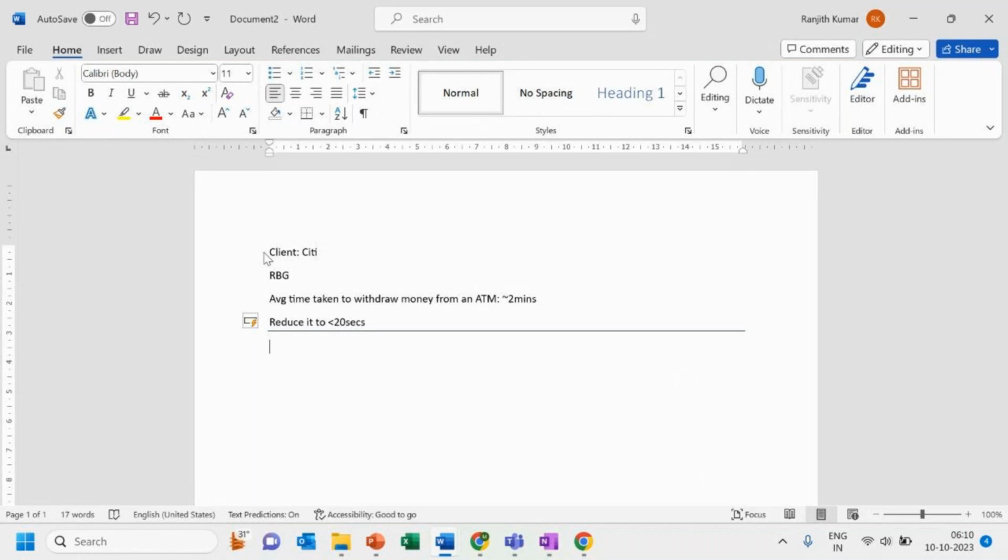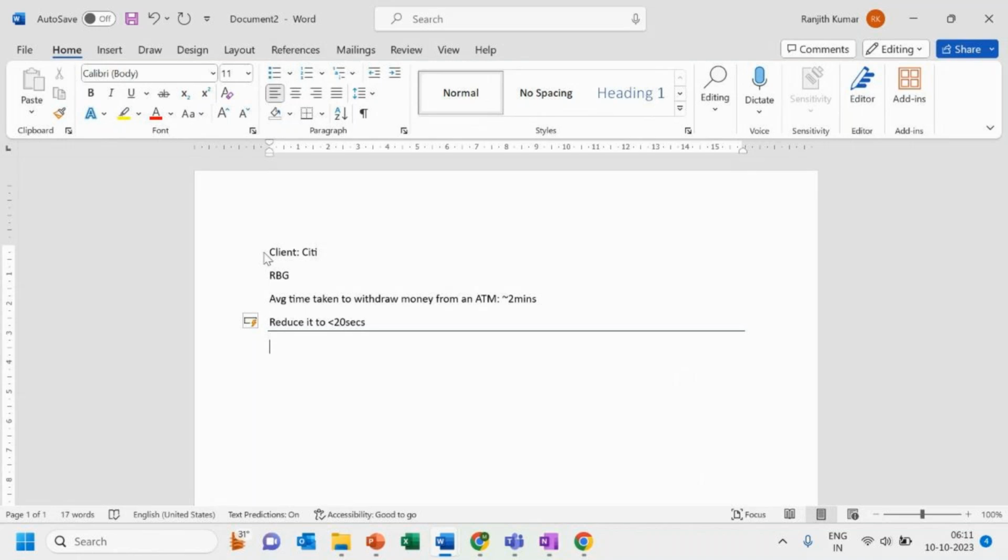First of all, if the time has to reduce for a particular process, we need to understand where this process starts and where it ends, what the steps involved are, and whether there is any possibility of eliminating some steps in between or automating the process in a way to quicken the time taken for each of those steps, and so on and so forth, right? So let's do the same thing here.